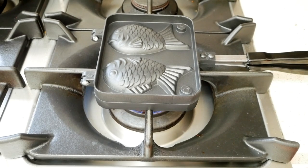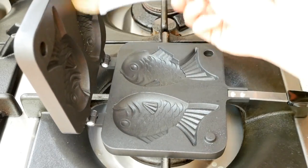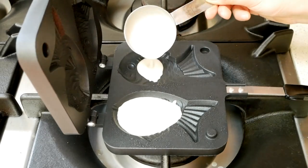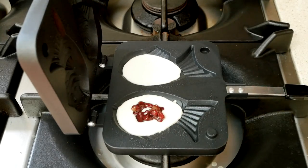I'm just heating mine up now on really low heat. That's really important. Just heat it up on both sides before we brush it with some oil. And you only need a tiny, tiny bit of oil. So to fill the molds, I am starting by filling the molds about 1/3 of the way full, and then I'm gonna add some red bean paste.